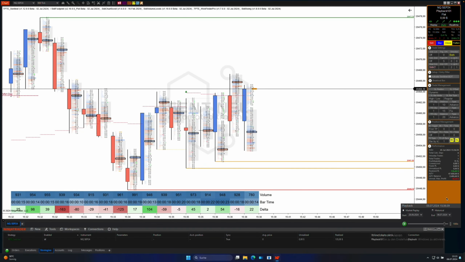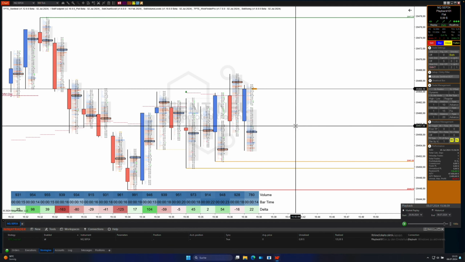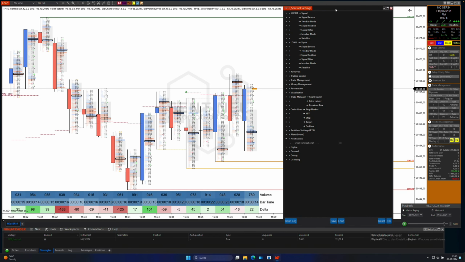In this video, we look at an example configuration and how Sentinel can also work very well in faster markets. I have opened an ER tick chart in the NASDAQ. We are here shortly after 15 o'clock, shortly after market open, and we want to create a configuration now. To do that, let's first go into our conditions here.